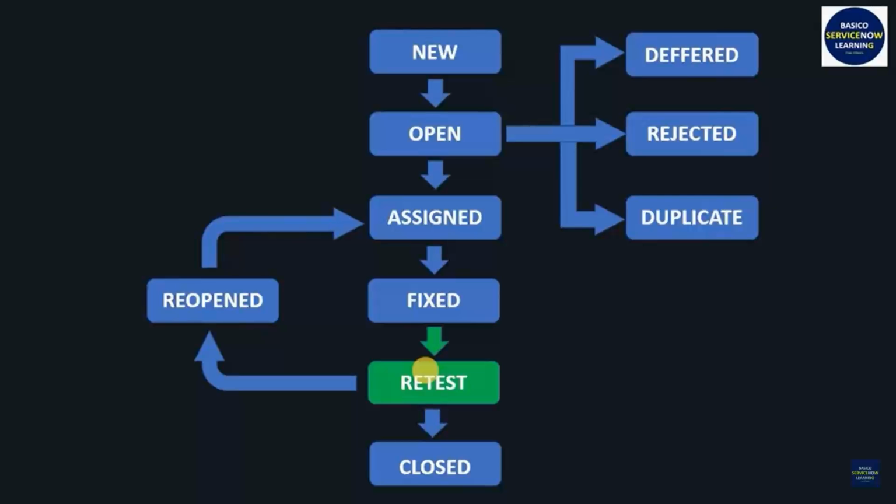Otherwise, if he again finds that the fix is not working as expected, he will open it again. If he finds that the bug fix is working as expected, then he closes the bug. So basically, this is the reopen functionality. It is a cycle which happens between a developer and a tester. The developer fixes the bug, the tester tests the fix. If the fix works fine, the bug gets closed. Otherwise, it will reopen again and again.